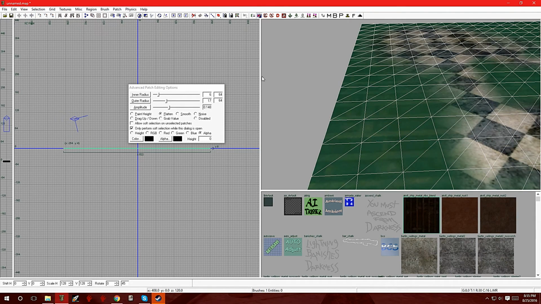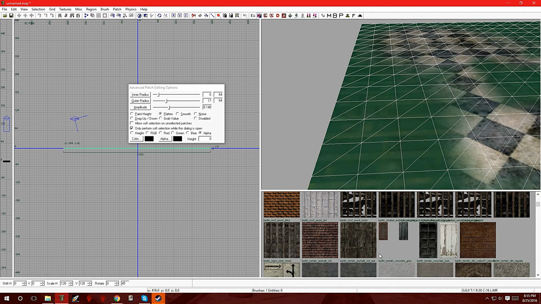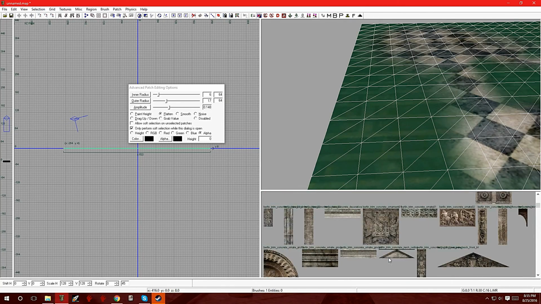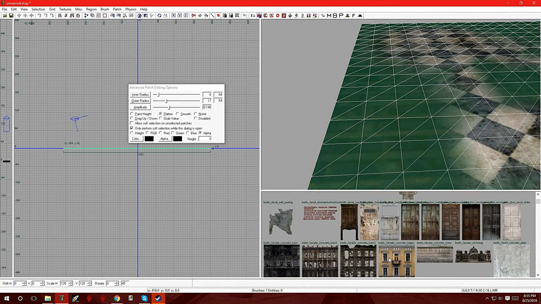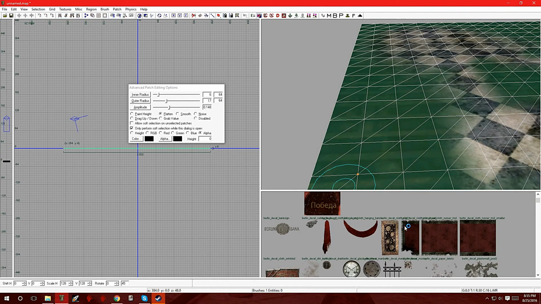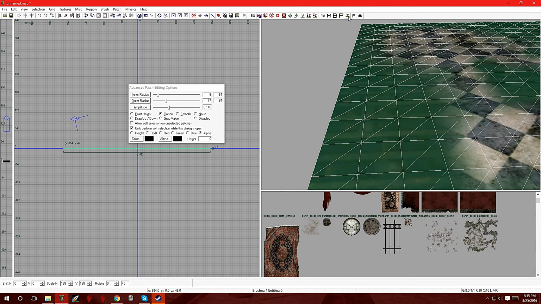Click on the blend one, go over here, and look for any texture that has the word blend at the end of it. If you're having trouble finding a blend texture, when you go to textures, show all, the easiest way to find a blend texture is to go right over here, right next to the stamp button.